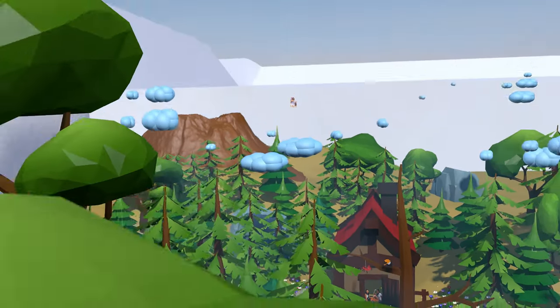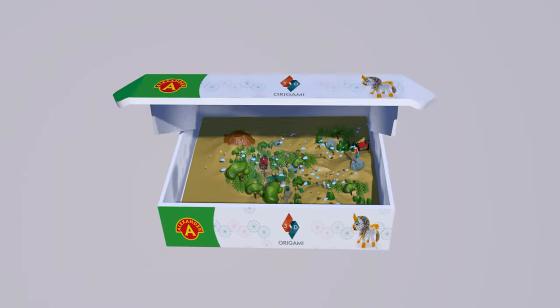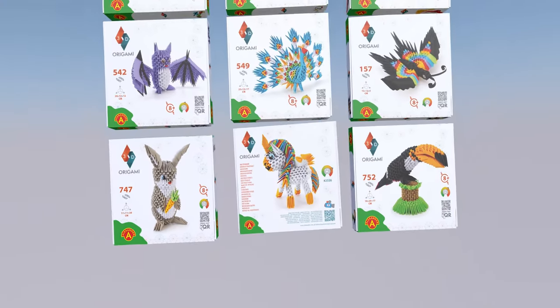Enter the magical world of 3D modular origami. The centuries-old art of paper folding is reinterpreted in a modern approach. Here are the 3D modular origami already available.